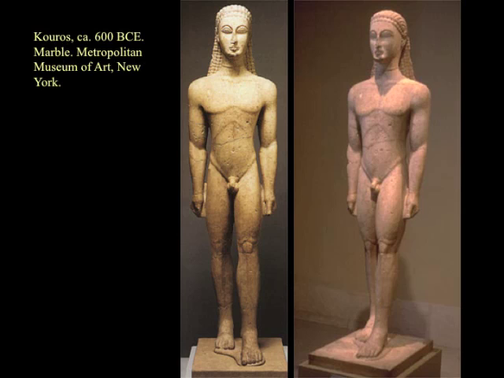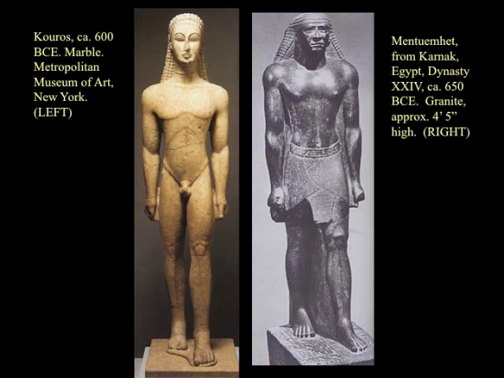If we look here at a comparison between the New York Koros and an example that's roughly contemporaneous from ancient Egypt, you'll see these are only about 50 years apart. The one on the right is much more associated with Egyptian concepts of permanence, of longevity, with their funerary traditions, whereas the Koros figure on the left, dating to about 600, is really intended to be simply a marker or a memorial. We see some similarities in the rigidity of the form still. Look at the tightness of the arms, the fists on the sides. You can definitely see the Greek debt to Egyptian style and art in this example.